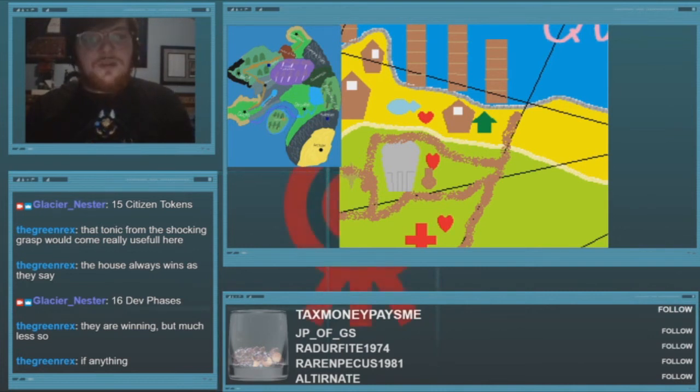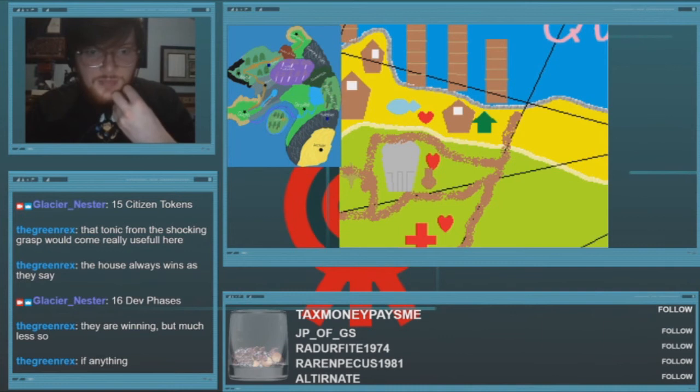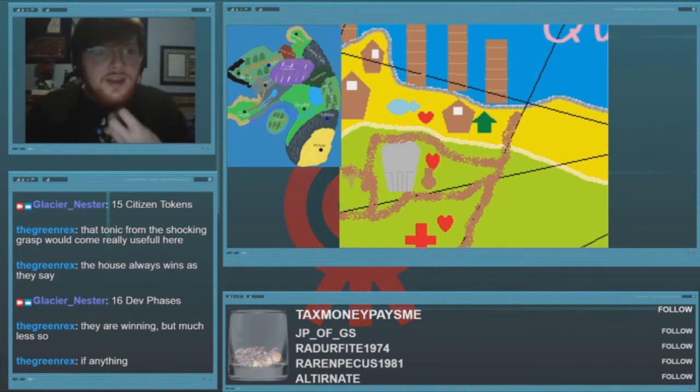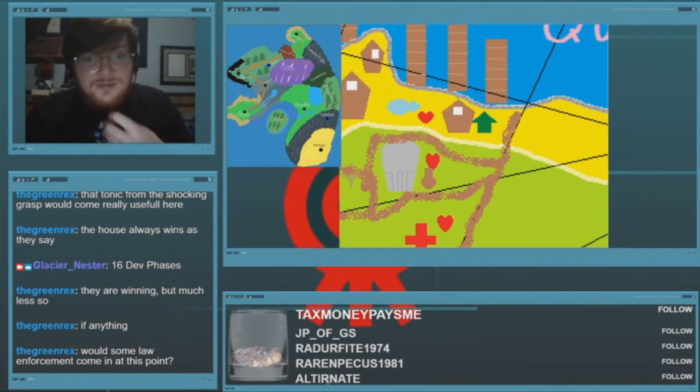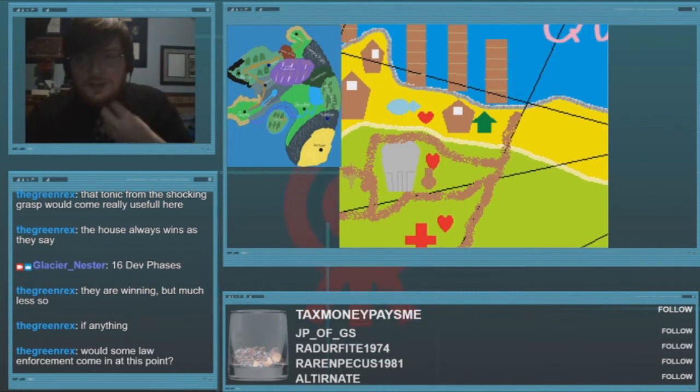2, 1, 2. A meteoric rise. Someone rises to power. What deceit or duplicity led to this increase in status? Who gets left behind? A faction gains power. Is there another faction? Can I add another faction to the... Yeah, let's add another faction. What if some law enforcement came in at this point? Let's say this is when the town guard comes.